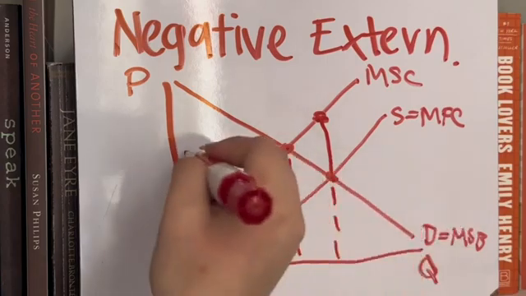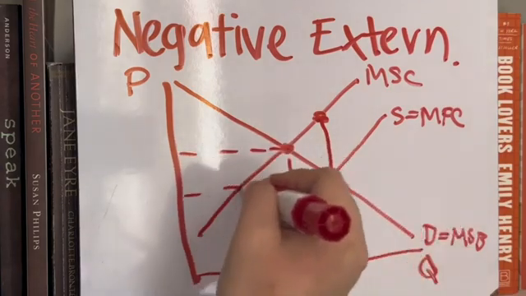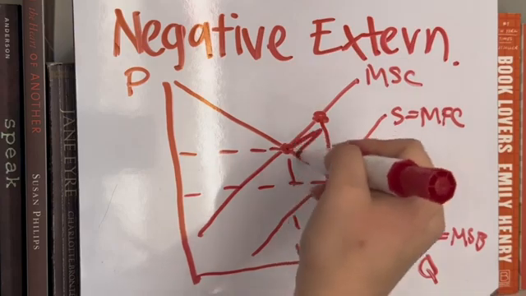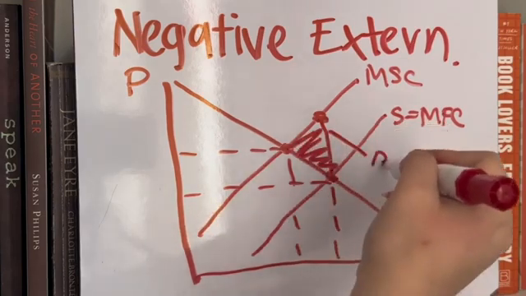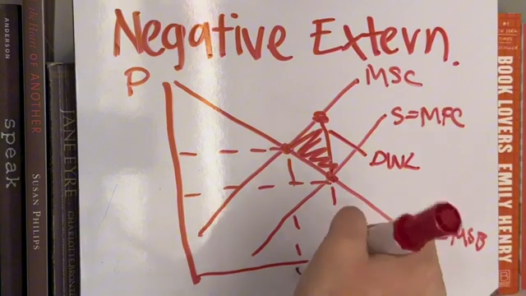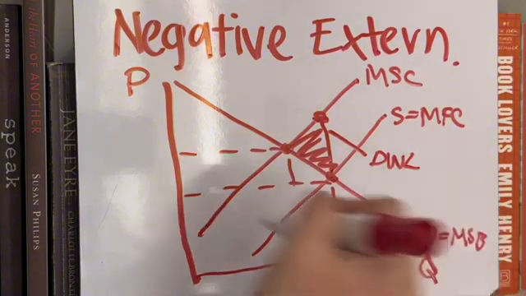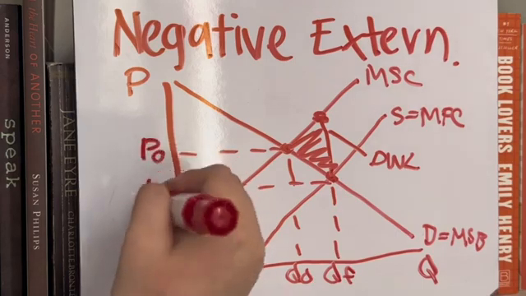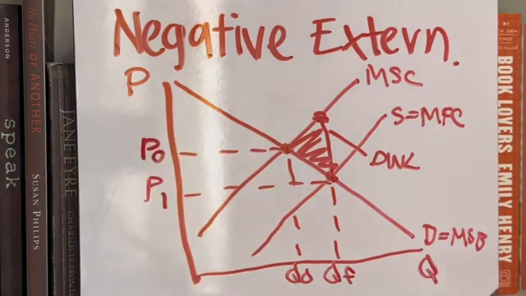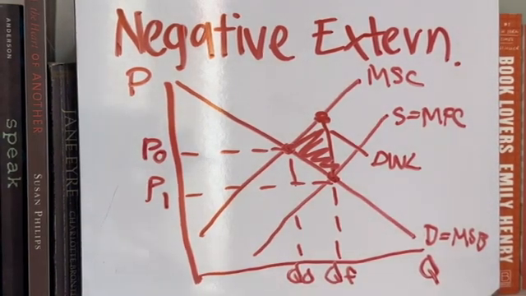And as you can see, the MSC is greater than the MPC, which is marked by the triangle and also labeled dead weight loss. Thus meaning society is experiencing more costs than the firm at that quantity. Thus, a firm always produces when QD equals QF. Therefore, society would like the firm to produce at a social optimal point where MSB equals MSC. So you might be wondering, are there any solutions to both of these situations?